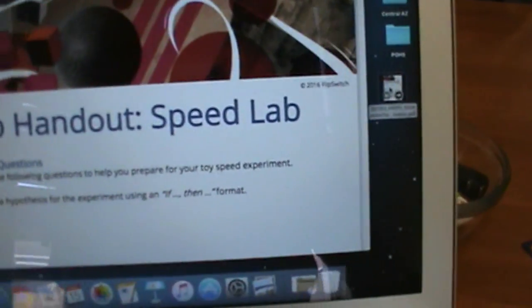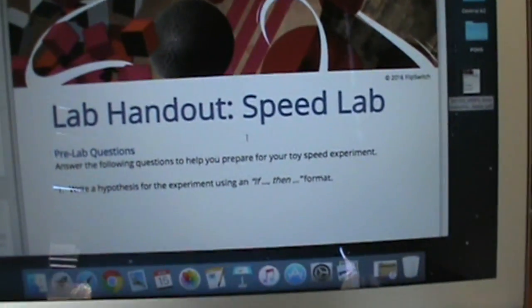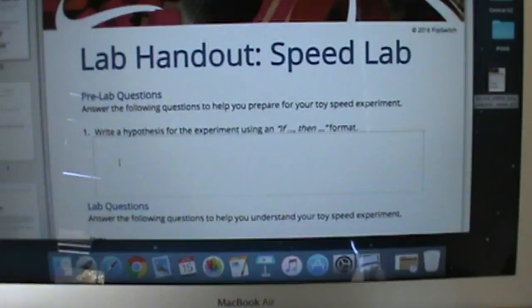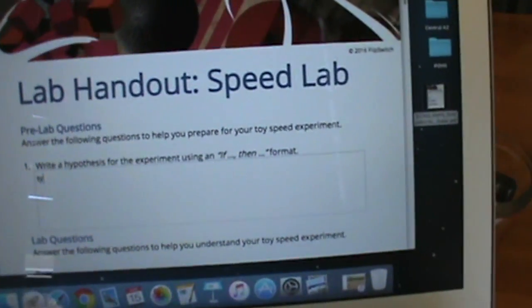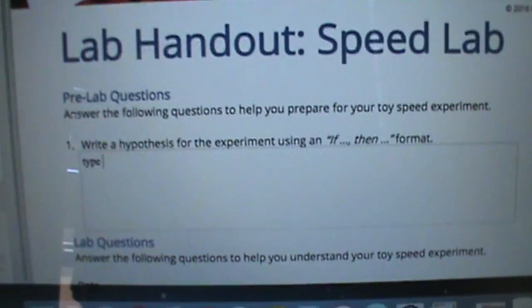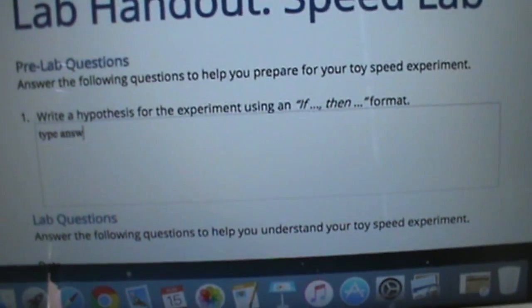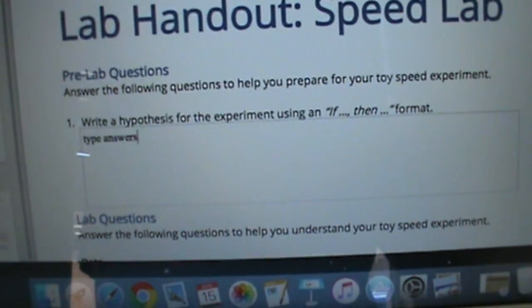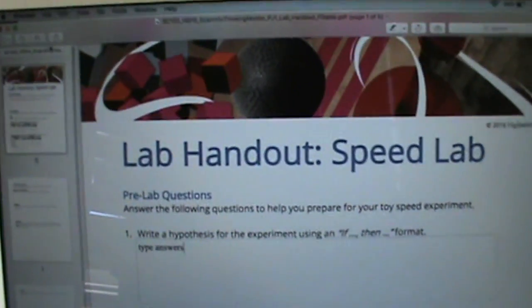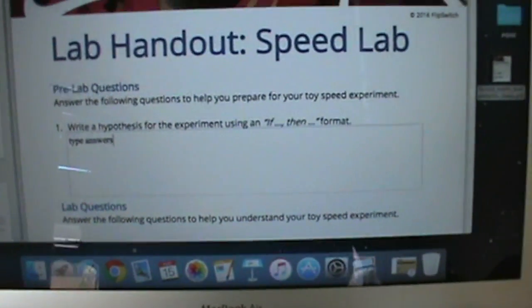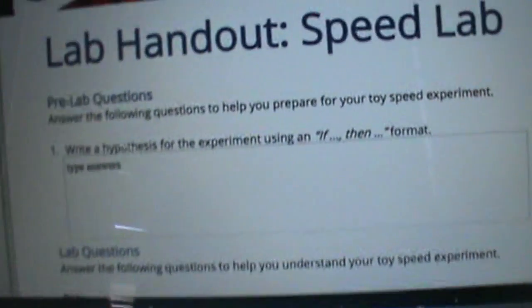Then I'm going to come back over and open up this new document that I have just downloaded. Now I can actually type answers, and I'll be able to save it when I need to. So super important that you do that.